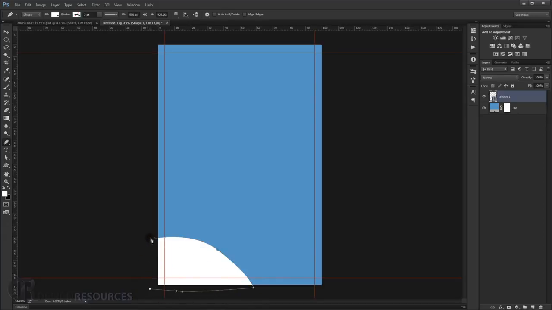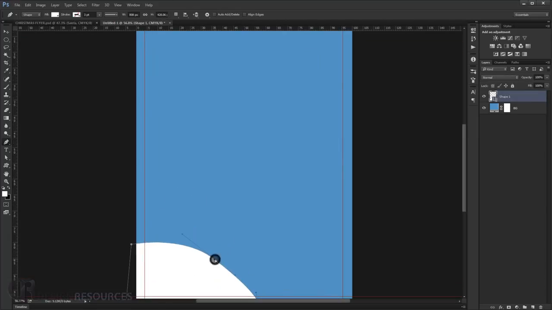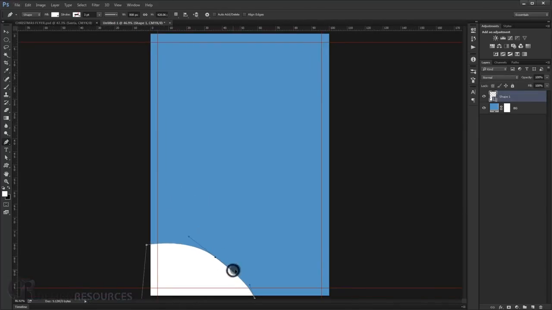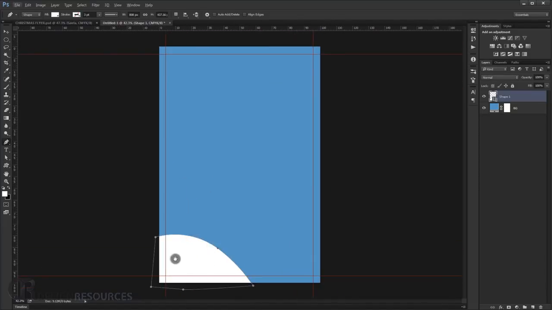It's really easy to do. Just try to make some kind of circle. Just click and drag. Alright, something like that, and I will call this Snow Hill 1.